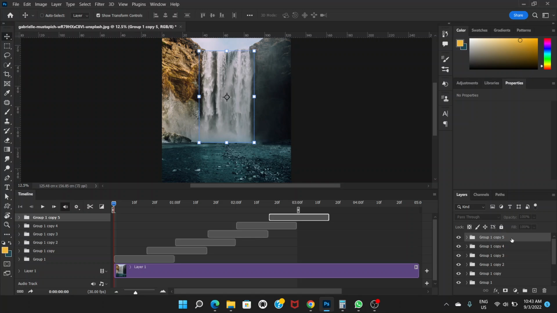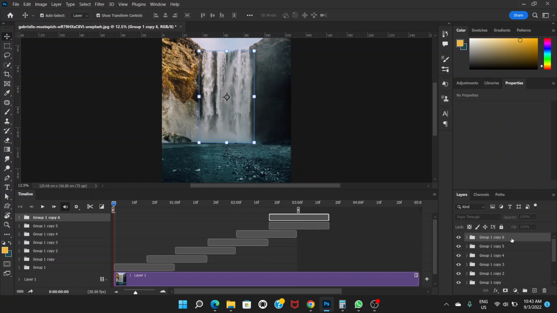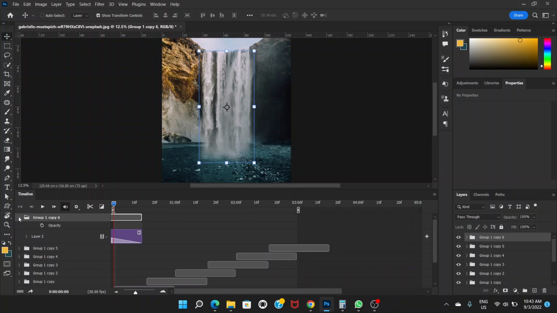Now again, press Ctrl J, and we're gonna create one more group, and this will go all the way to the beginning, and we're gonna stop here. You can actually open the layer, and we can see that this is like this.